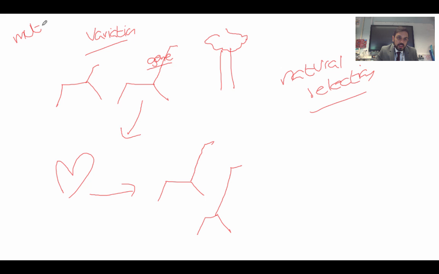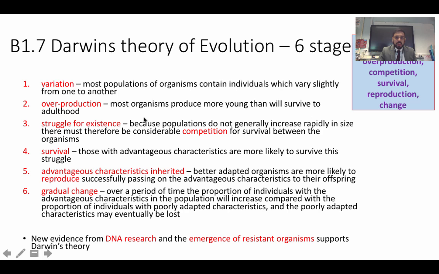Okay, now what are the steps you should remember? There's variation, just as we've said. There's overproduction, so there are loads of the animals. They each struggle for existence. Only the best suited will survive. And what do they go on and do? Pass on the characteristics, and then eventually you're only left with those animals who have the best features to survive in the environment. This takes thousands, if not millions of years. The actual mutation is random, but it doesn't just occur one day; animals don't just evolve. It generally takes a long time. If you can explain that, here are our keywords: variation, overproduction, competition, survival, reproduction, and change. Boom.